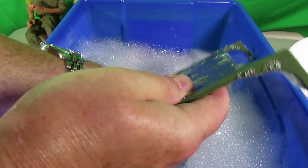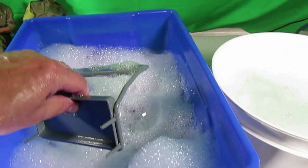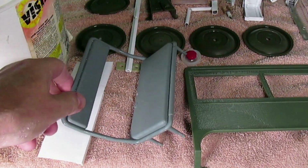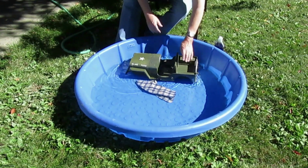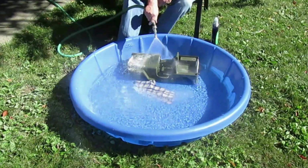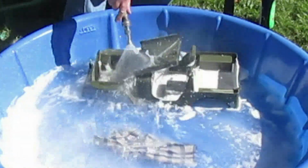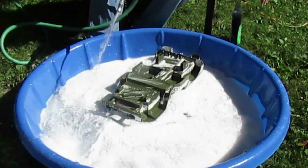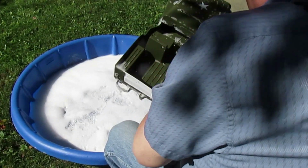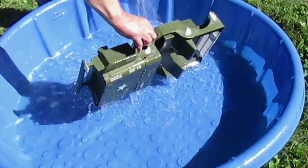For the small parts I removed from the Jeep, I got out a wash basin and thoroughly washed them down with liquid dish soap, then rinsed off the soap before setting the parts aside to dry. For the main body of the Jeep, I set up our little dog's wading pool in the backyard, added some liquid dish soap, and sprayed away with the garden hose. And gave everything a good scrubbing to make sure all the grit was gone before giving the Jeep a thorough rinse.